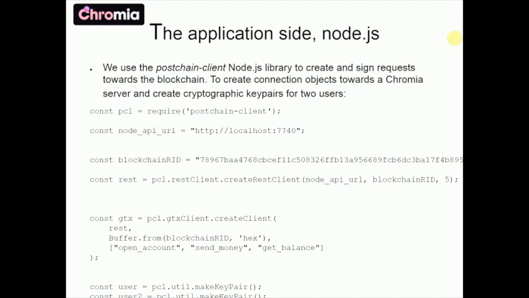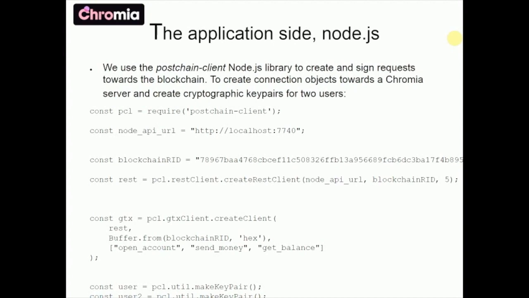And you would normally communicate with a PostChain or a Chromia server running on your own machine. So that's the address to that server, localhost, your own machine, on port 7740. And then comes the so-called blockchain RID, and that's just a code which identifies a specific blockchain. So if you had a lot of blockchain nodes, all of them would have the same RID to identify the blockchain. So that's a specific blockchain.